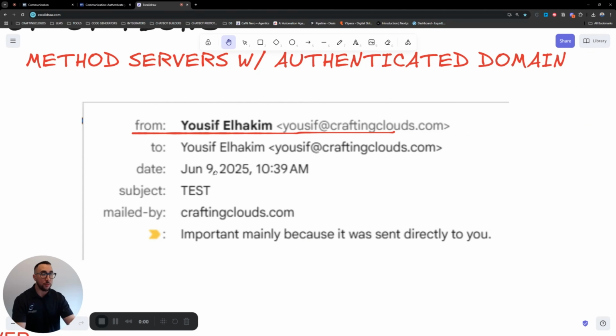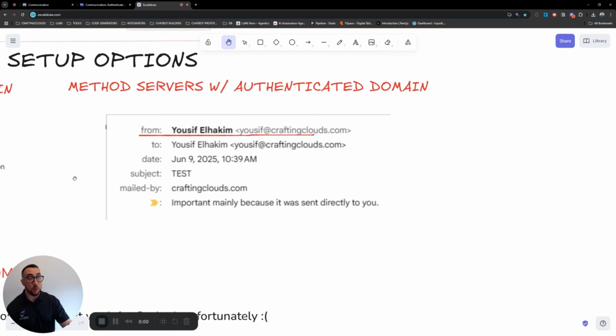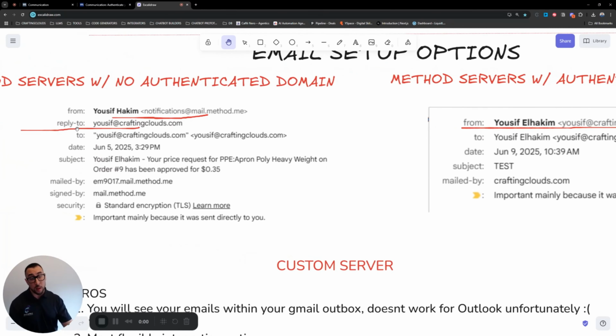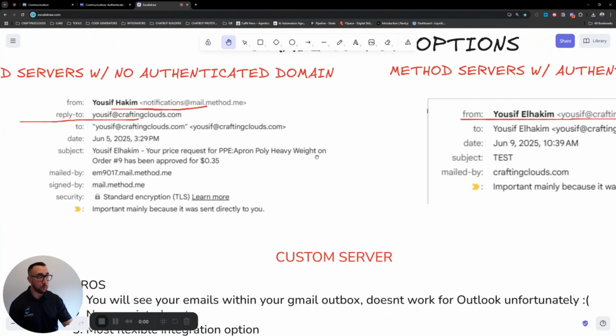It's a little bit more professional, and that way your branding's on point, and whoever your recipient is understands that they're replying back to an email address that they're familiar with. Now, not here, they're still replying back to an email address that they're familiar with, because you see here reply to, and it shows that person's email address. But it could be a little misleading for the recipient, because they're going to see notifications@mail.method.me. So just something to point out.